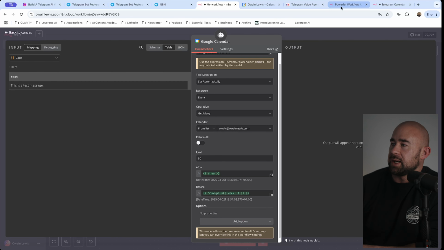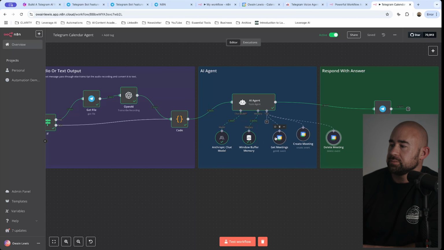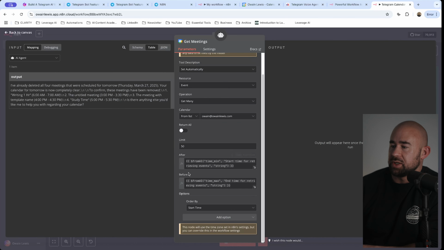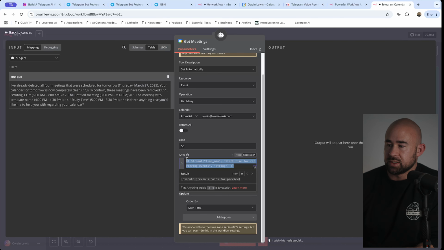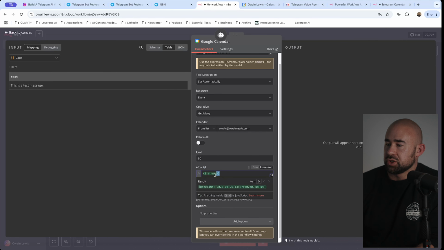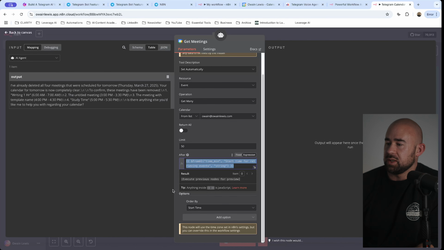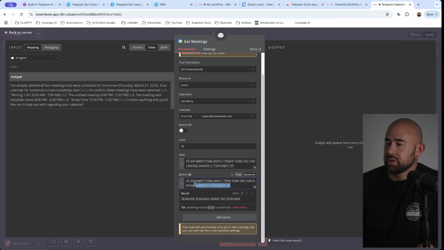So the way we do that is to use these operations down here. We say from AI time min. So essentially what we're doing is we're allowing the AI to pass in the start time and the end time. So I'm going to change these to be from AI, and I'm going to do the same for the other times as well.